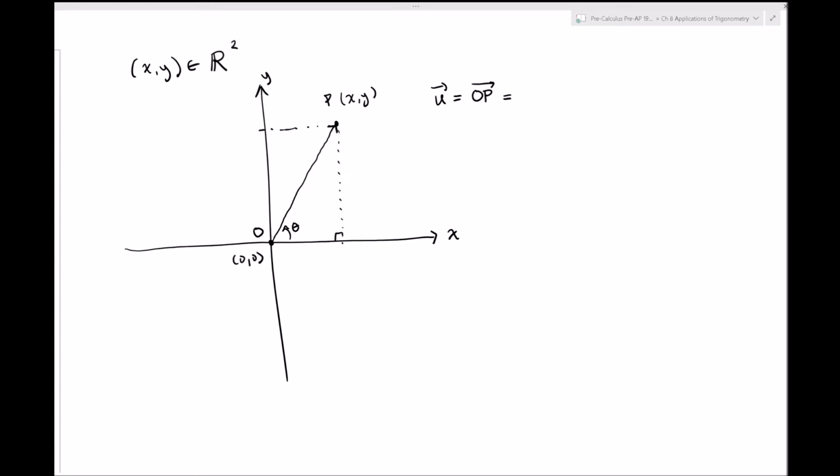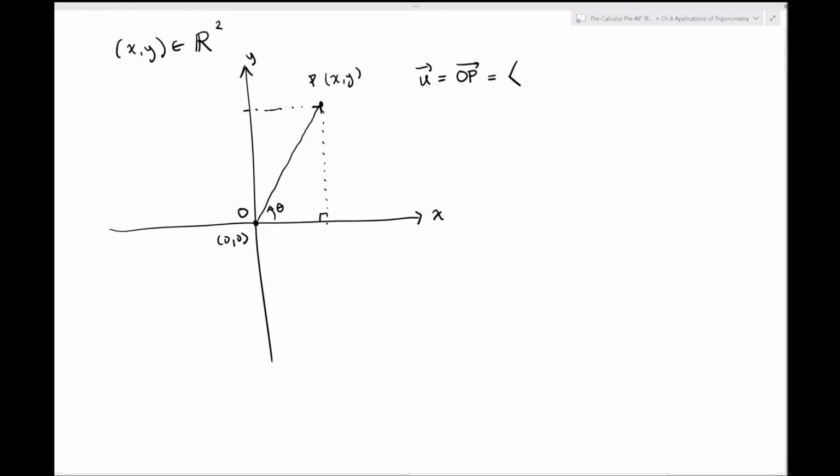So the way that we define vectors then is we take the coordinates of O, which were 0, 0, and the coordinates of P were x and y, and we're not going to draw this as an ordered pair. It's going to look like another type of ordered pair, which it still is an ordered pair, but these don't represent points. These will represent movement between points from one initial point to a terminal point. So instead of using parentheses, we're going to use a triangle bracket. So it's kind of a new one, a triangular bracket.